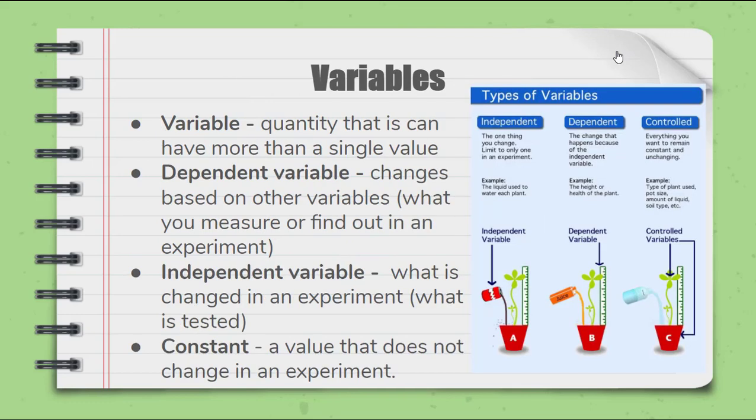Let's talk a little bit about variables because that's part of the things that we look at. We want to look at variables as a quantity that can have more than a single value. So we look at variables as we go through and complete an experiment. And there are two types of variables we want to look at. The first one is the dependent variable, which changes based on other variables. Basically, it's what you want to find out in an experiment. So for example, on the example on the right here, we're testing different liquids to determine how well plants grow in those particular liquids. So what we're going to measure, what we're trying to find out, is how well the plants grow. So that's going to be the height. The independent variable is what's tested, which would be the liquid that is being used. The independent variable is the one thing that the experimenter changes.